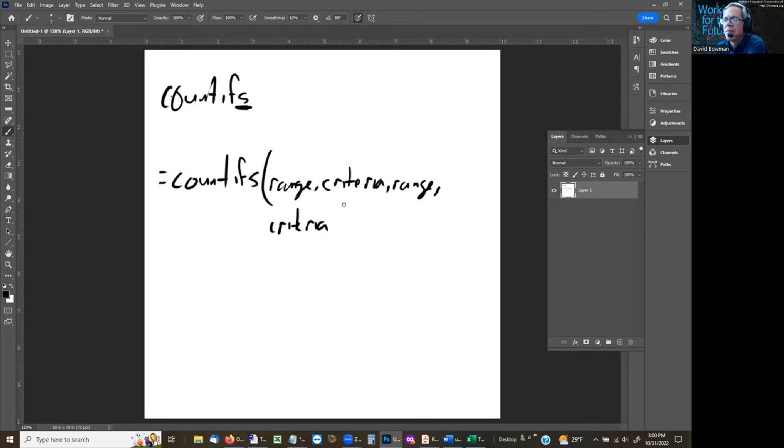And I think, I don't remember the exact number, but I think you can do up to 9 ranges and criteria with Excel. And then I close it with this. So what this is going to do is going to say, look in the first range for this criteria, and look in the second range for this additional criteria. And every time both of those criteria are met, it's going to be one more. And it's going to count up anything in both of those ranges that meet both of those criteria. So let's try it.